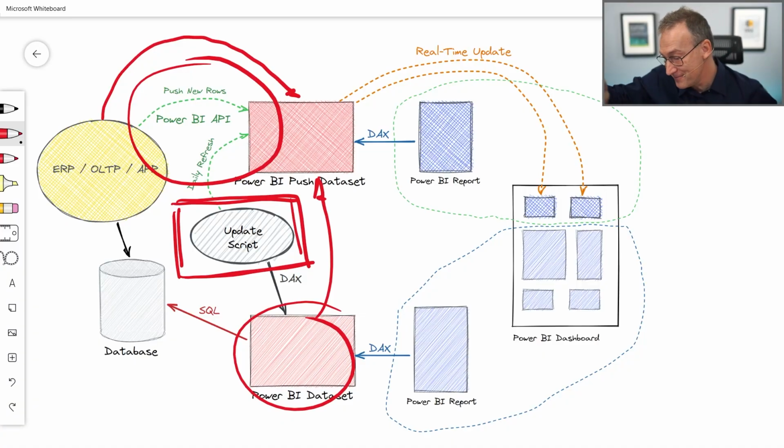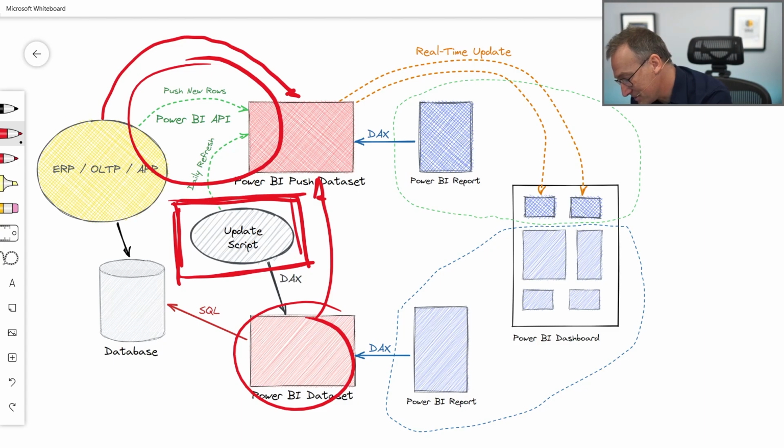So the tool will take Model.bim and check that it is compatible with a push dataset. Then it has the option of publishing the model. So it takes the Model.bim once it complies with the limitations of a push dataset, and it gives you the option of creating the push dataset. Then, again, the set of tools that we are showing also gives you the option of running the DAX queries that we have seen earlier.